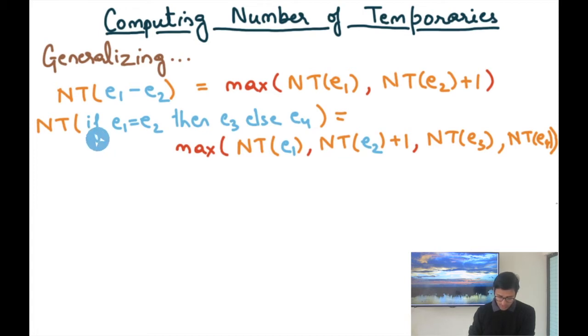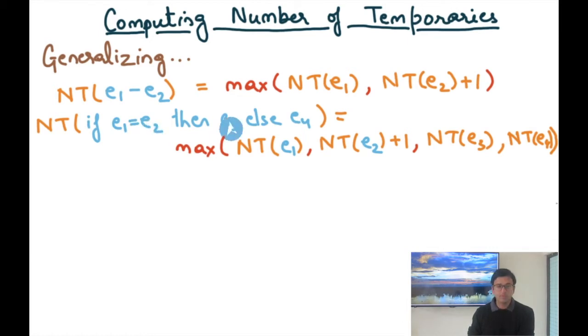Now, here's another rule for if-then-else. So in our language we have if E1 equals E2, then E3, else E4. So the rule for this is, recall that I can compute E1, and so whatever is the number of temporaries I need for E1, that's the minimum I need. Then I need to compute E2 while holding on to the value of E1. So I need whatever is the number of temporaries for E2 plus 1. And then after I've done this computation, I can release these temporaries that I had created for E1 and E2 and for the equality computation.